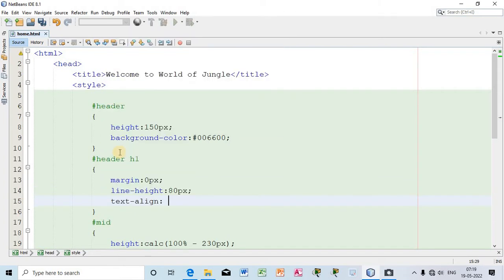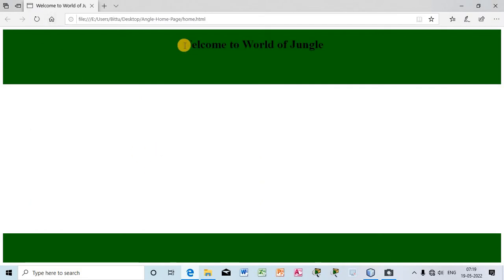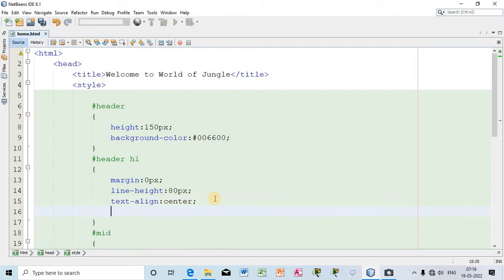Text align, that will be center, right? Now let me see how it looks. You can see this is how it will look. So if I write here color white, now let's see how it looks.